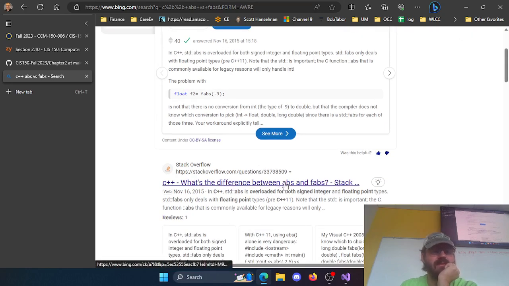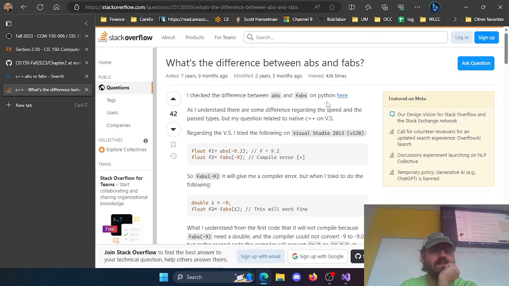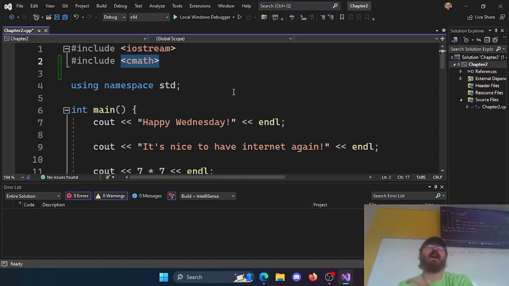Okay, so you can't have a floating point number or a double as a result of an absolute value of an integer. Okay. I'm confused.